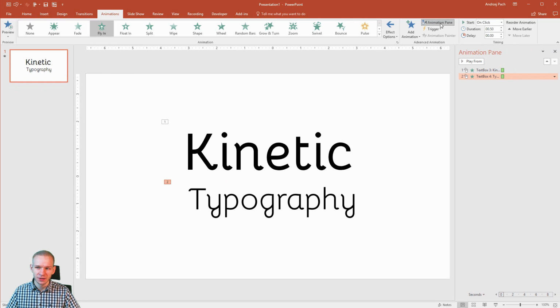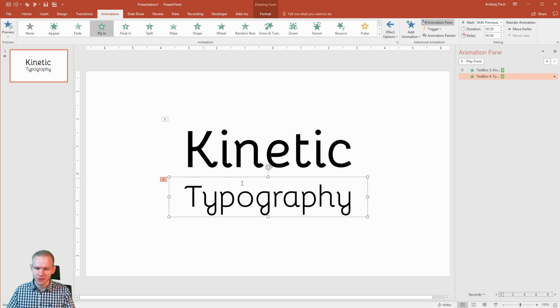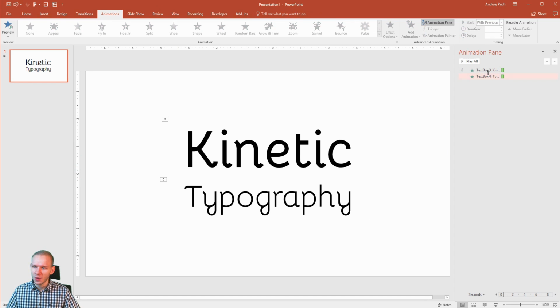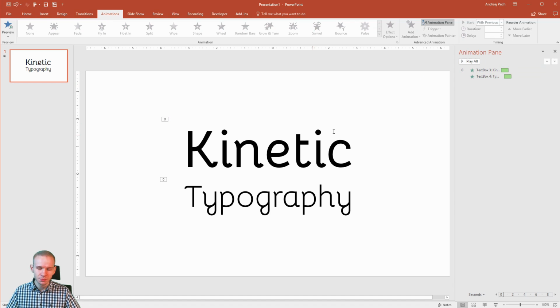I'll open up the animation pane and right now look at those animations, they are super boring. I want to select both, right click and select start with previous, because I want to have complete control over those animations. I'll nudge it a bit to the left side because it's not centered. Okay, those animations, I'll select both with the shift key. I definitely want them to take at least maybe 125. The second animation could be a bit delayed. Let me preview what happens now. Okay, a bit slow, but we slowly get it to be a bit better.